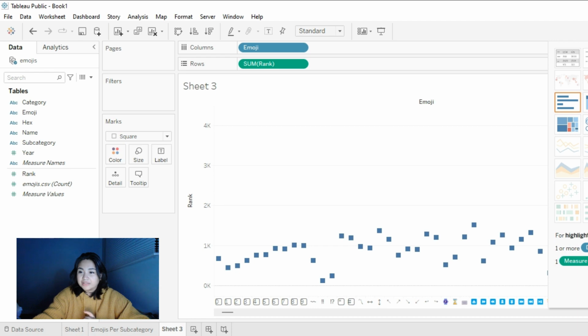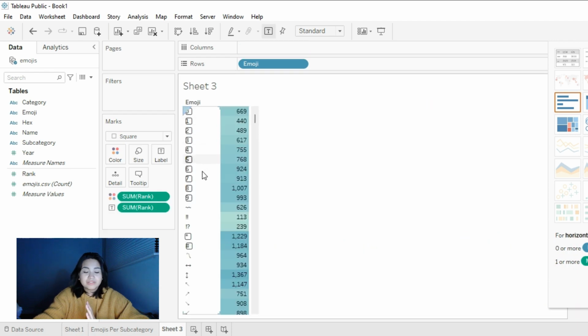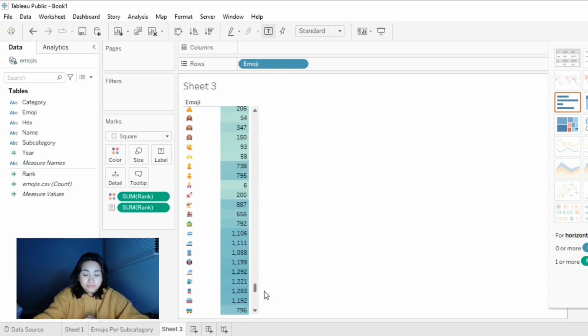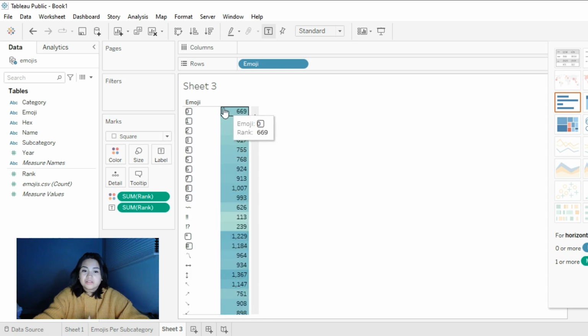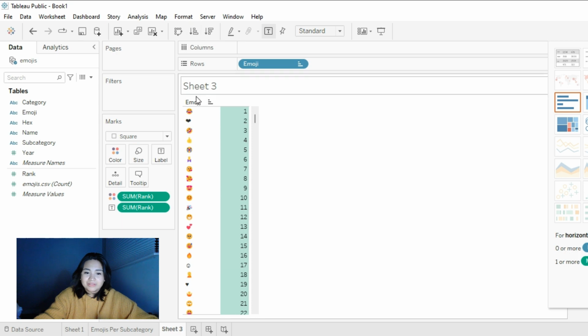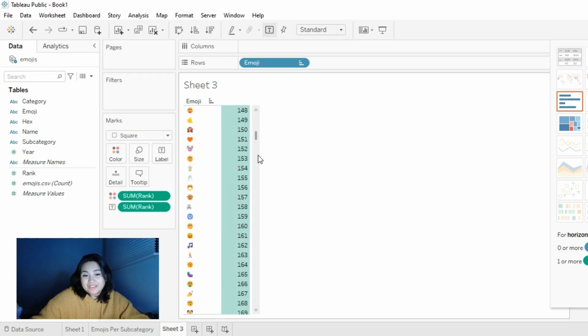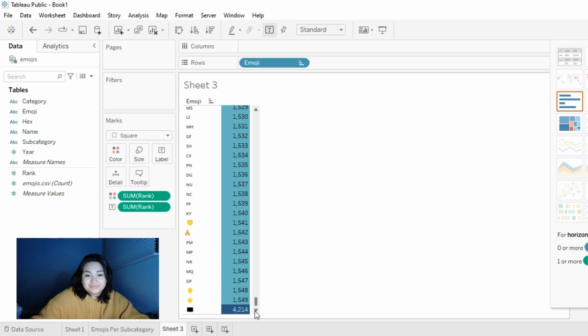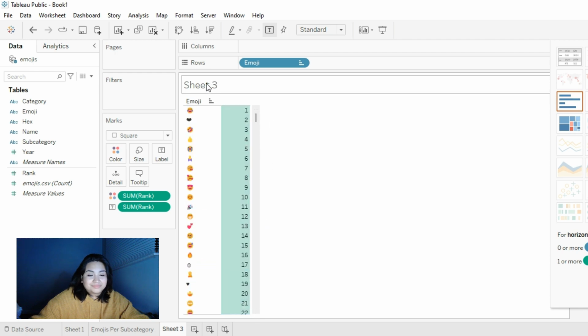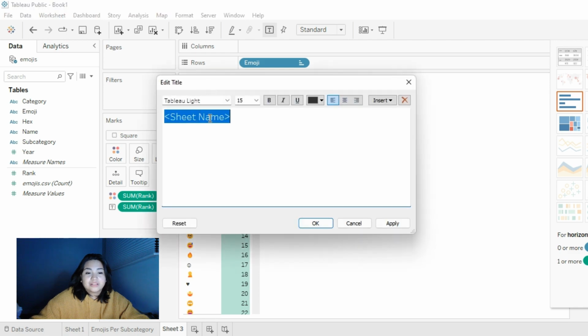I am going to go ahead and select the highlighted table because I want to see all the emoji and all the ranks, right? I don't know if I want to grab the viewer's attention by putting emoji numbers. Let's see if we can play around with it. There we go. So I like this one. I don't think we need to change the color. I think it's good. We're gonna say emoji by rank. Perfect.